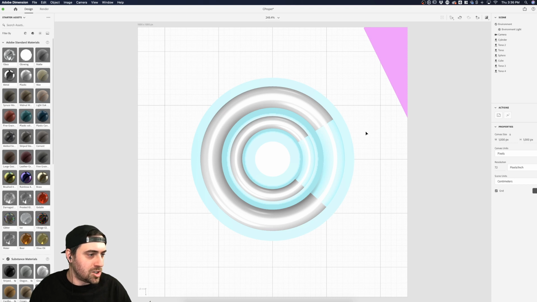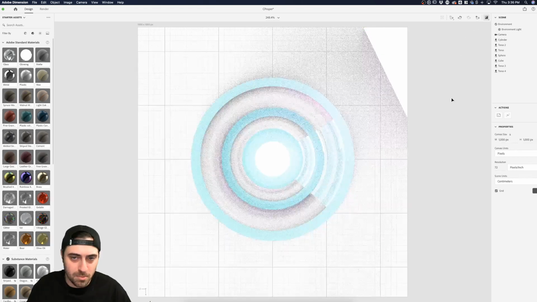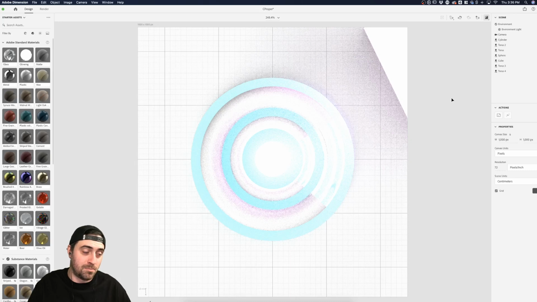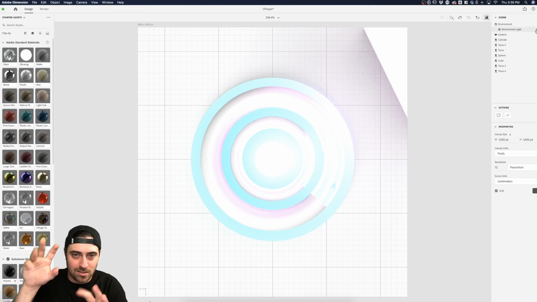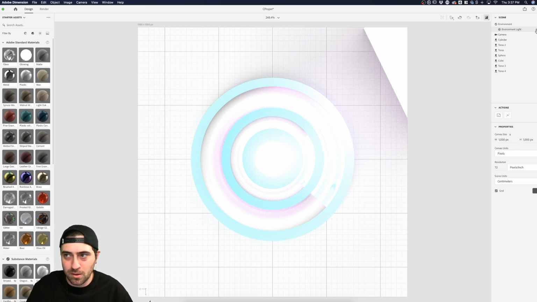Is the noise in the image just because of the rendering, or is that something you added? I like it. The noise when you see this happening right now is the rendering process happening. It's called progressive rendering. The more you let it go, the cleaner it'll look. From my understanding, it's bouncing light particles around your project, and by doing that, you get that noisy texture. Whenever you render it, you'll get the full, very clean version.